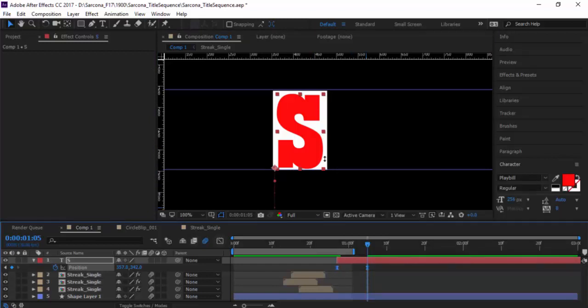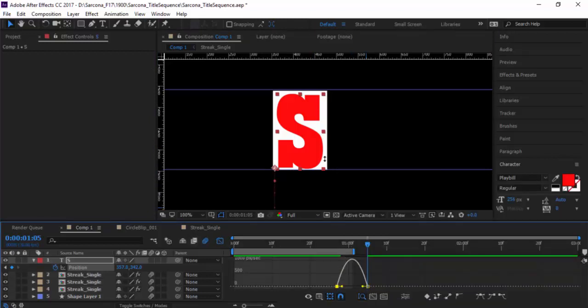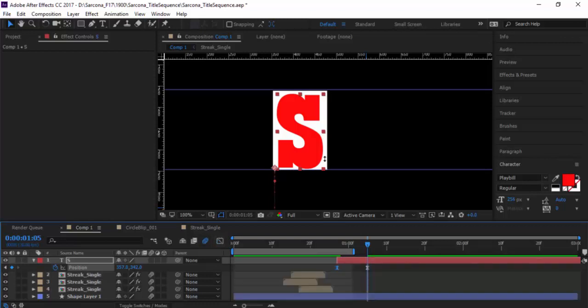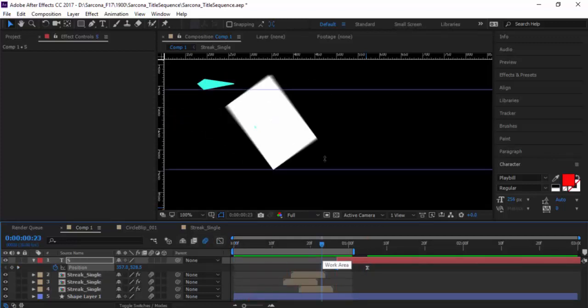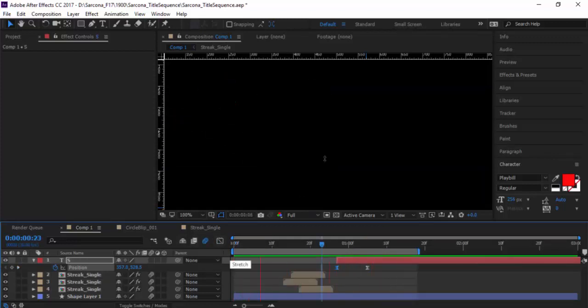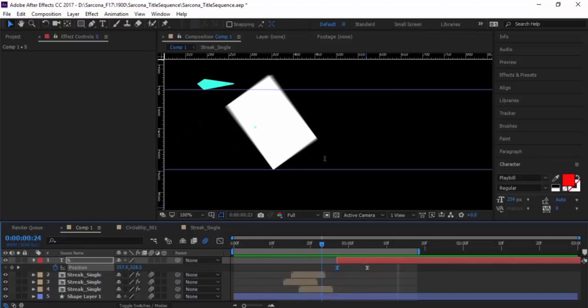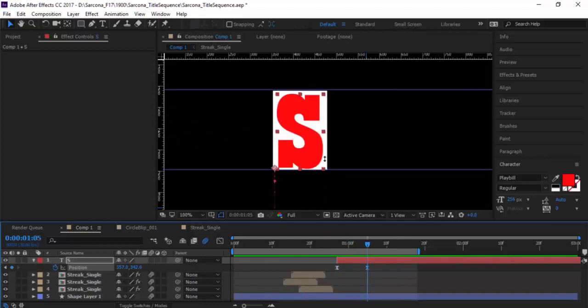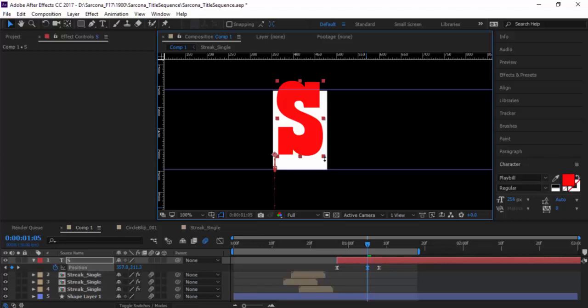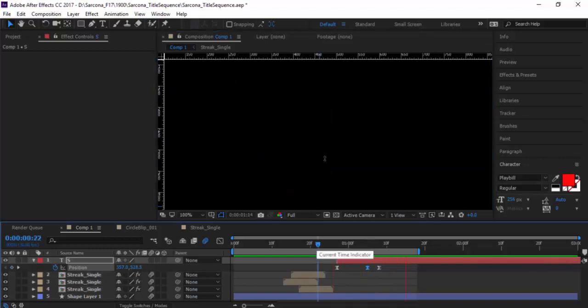That should be good. Easy ease. I want it to kind of come fast and then slow down. Another thing I can do to this, because that's kind of like comes in, I move this keyframe up a little bit, and what I do is I take this and scoot it up above. So what should happen now, and instead of just going bloop, it's going to go bloop like that. So it's going to like pop into the screen. There we go.